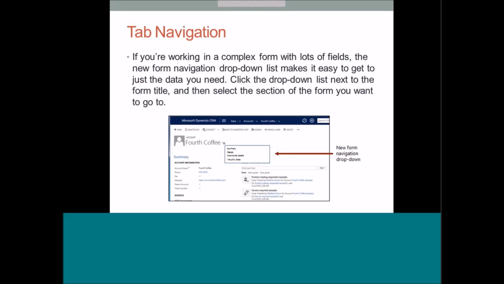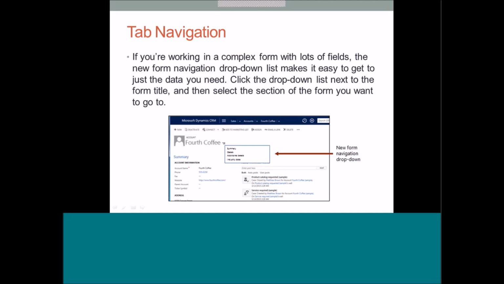The other thing is tab navigation. For those of you who might have been familiar with 2011 or previous versions, you had the concept of tabs, and users used to go across from left to right with the application. Since 2013 and above, in order to make the software more mobile friendly and work on iPads and iPhones and that sort of thing, they moved to the vertical scroll. And if you had a complex form that had a number of fields and a number of sections, there could be a lot of scrolling for the user to get to the area that they're looking for.